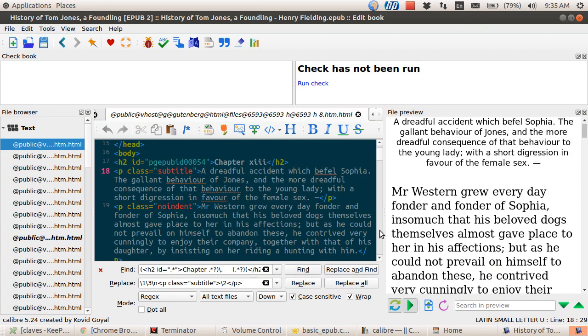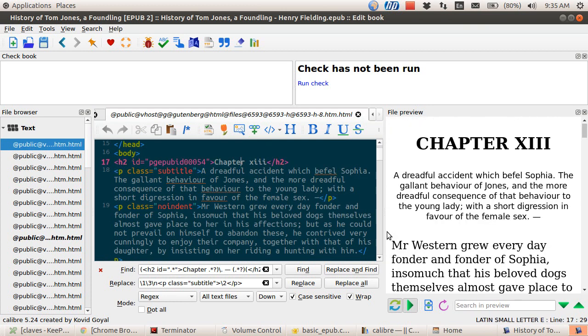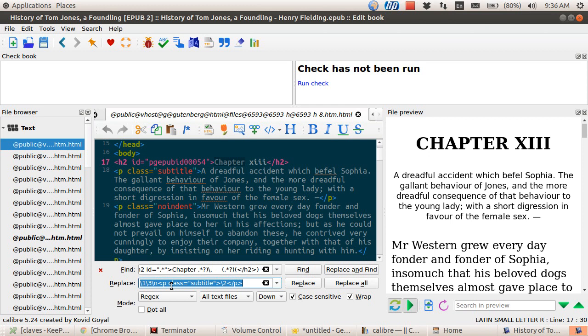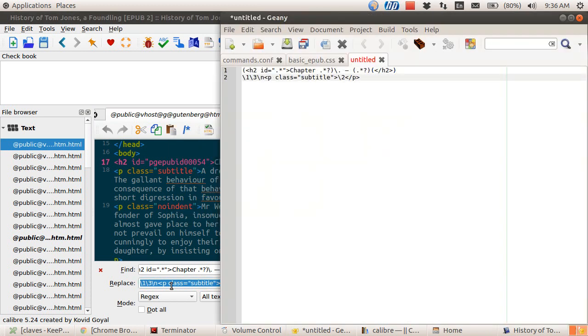We could do something similar to what we did before, searching for H2 with the word chapter after it. Here, let's just modify this command. I'm going to save this command in a text file just for future reference. This gibberish right here just saved you a ton of work. Isn't that great? Love that. And then this one was the replace. Find, and then replace. Maybe I'll put that in the show notes.